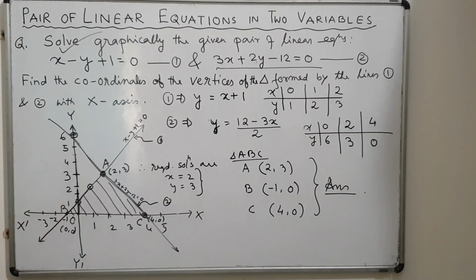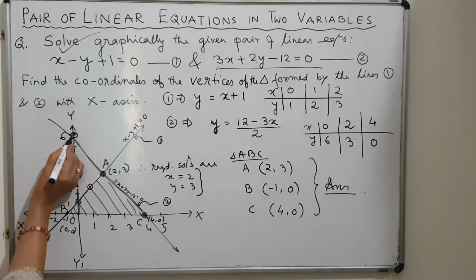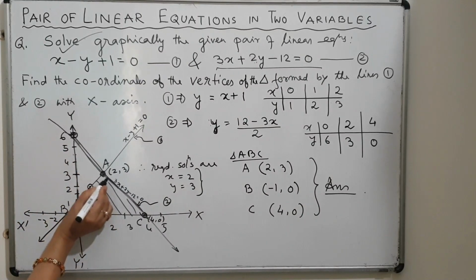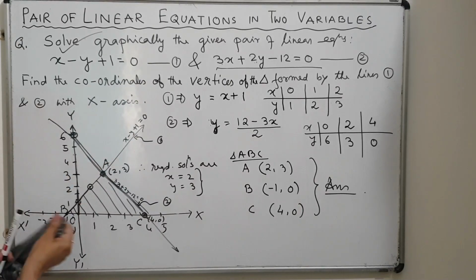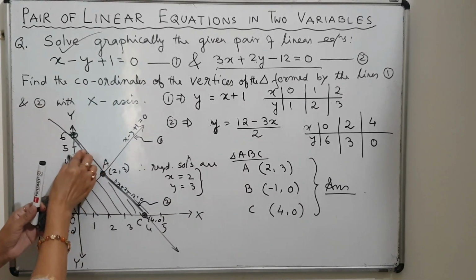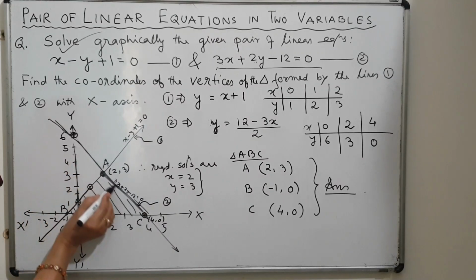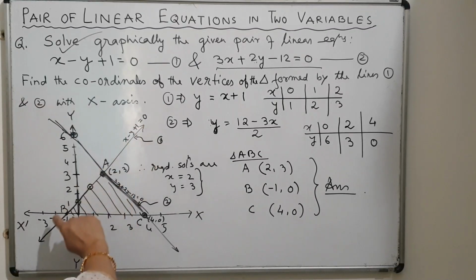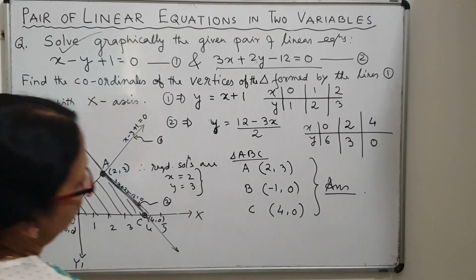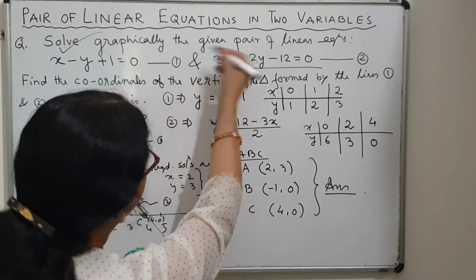Actually, this line is not looking straight. If you draw with the help of a scale, then it will look straight. Okay, so we'll be writing the equations along the lines, and then you can read out the vertices. And if you have to find the area of this triangle, we can very easily find it. This is an extra I am doing.